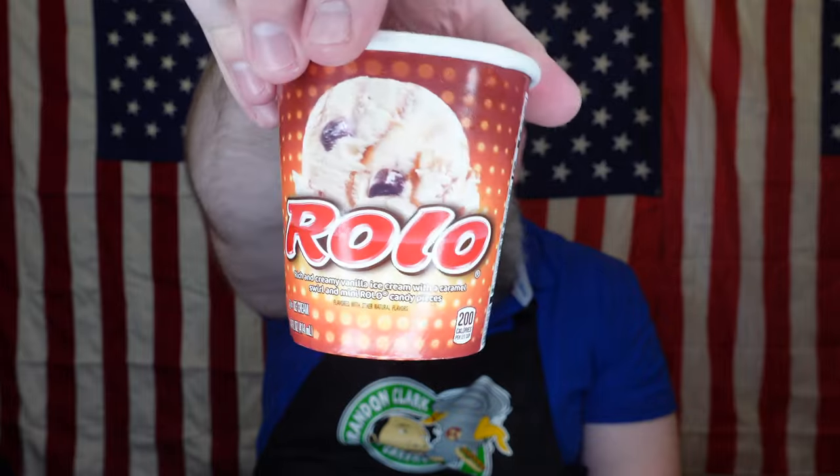Scale of 1 to 100, 10 point grading scale. This is rich and creamy vanilla ice cream with caramel swirl and mini Rolo candy pieces. Does it taste like a Rolo? There's Rolo in it, but by no means would I say it tastes exactly like a Rolo. The vanilla ice cream is kind of lacking. For an average ice cream it has a decent fat content, though I would like a little more. The caramel swirl is just literally like a little hint — I wouldn't even call it a swirl. It does have a good amount of Rolo pieces in it, and as you went down all throughout it there was definitely a good amount. I wouldn't really say it tastes exactly like a Rolo dead on, but the pieces obviously taste like Rolo.